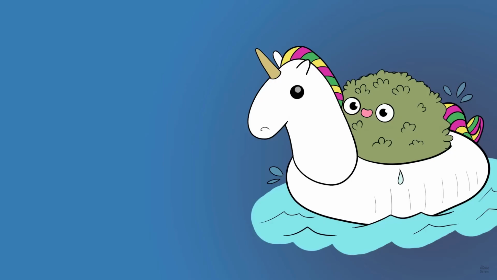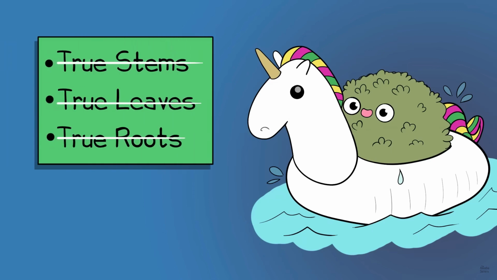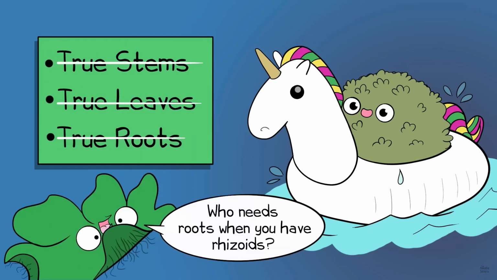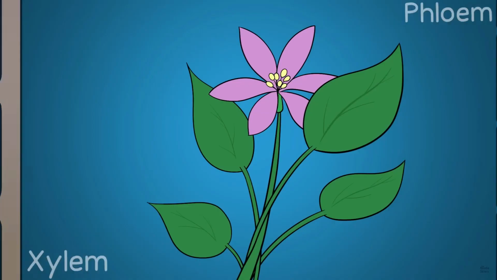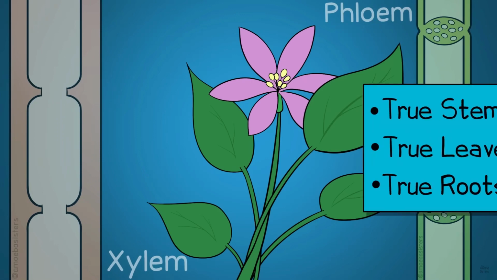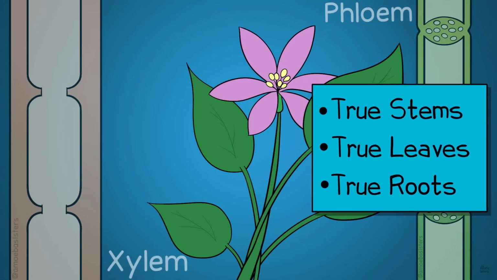As they're non-vascular, bryophytes are generally small and are more frequently, but not always, found in areas where there's a lot of moisture. They do not have true stems, nor true leaves, nor true roots, although they can have structures that resemble them. Now let's briefly discuss vascular plants. Again, vascular plants have xylem and phloem. These plants have true stems, leaves, and roots. We can arrange vascular plants into 3 general categories.